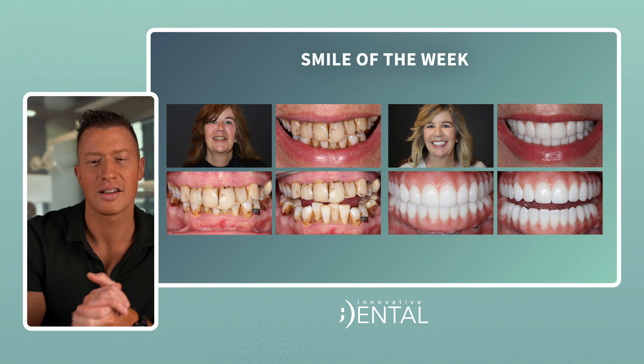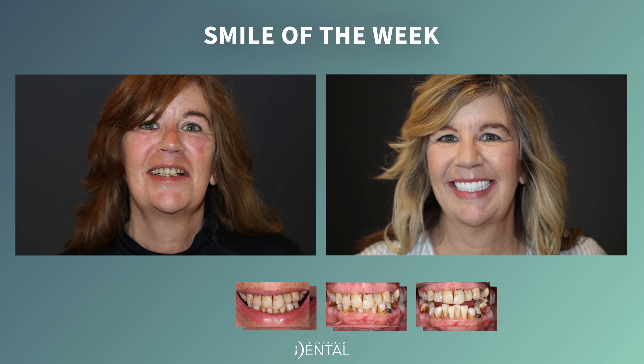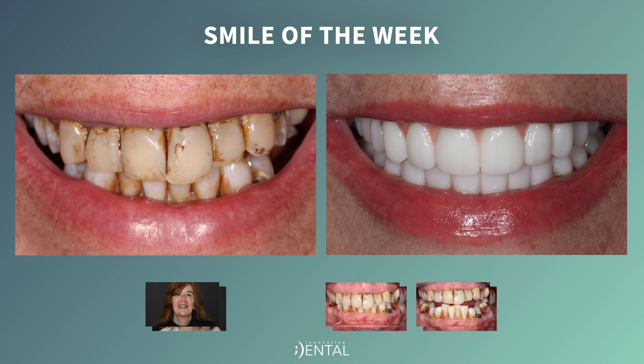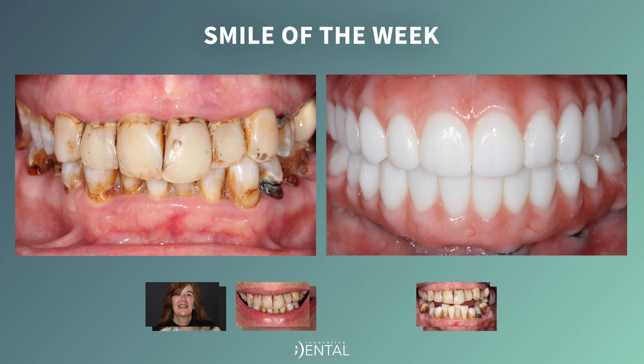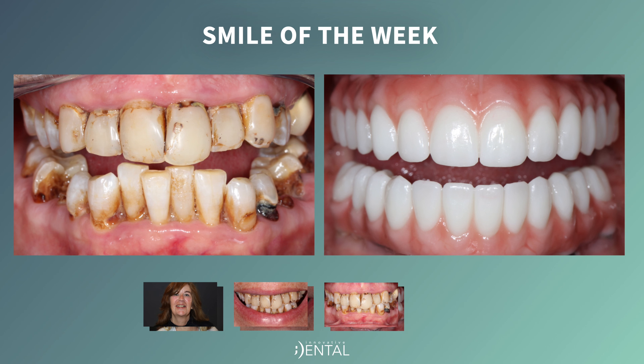Let's get to the after photos — check this out. Look at Ann now. Isn't that incredible? I'm going to go full screen so you can see that really well. You can see how lovely she is. She came to us from Kansas City — we have people from all over the country choose to trust us with their smile, and what an honor. She was stuck in the dental cycle, constantly fixing and repairing. Now she's got an amazing, healthy smile that doesn't decay, is solid on implants, doesn't come in and out — it's there permanently.